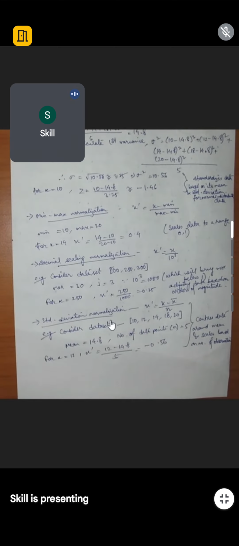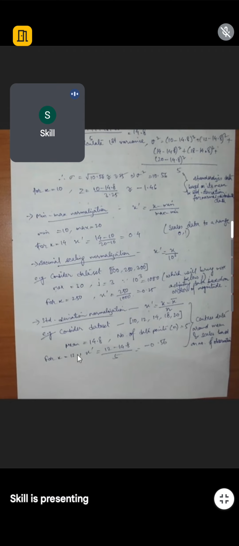And then we are calculating the standard deviation normalization. So here is the formula you can see. And the previous data set only we are considering here again. We are calculating the mean. You have already seen how to calculate this mean. We are getting the mean as 14.8. Then the number of data points total here, 5 data points are there. We are taking 5.